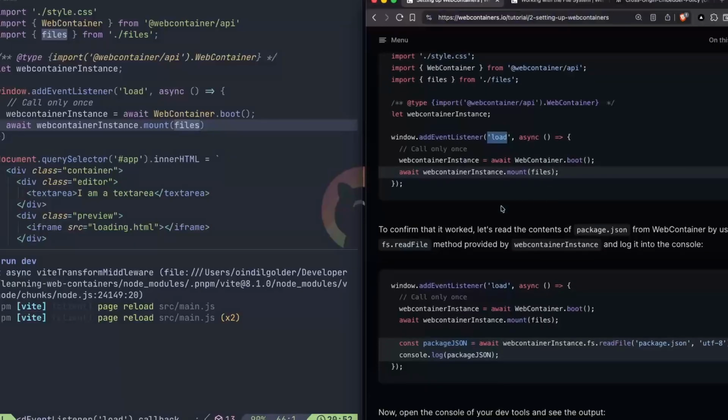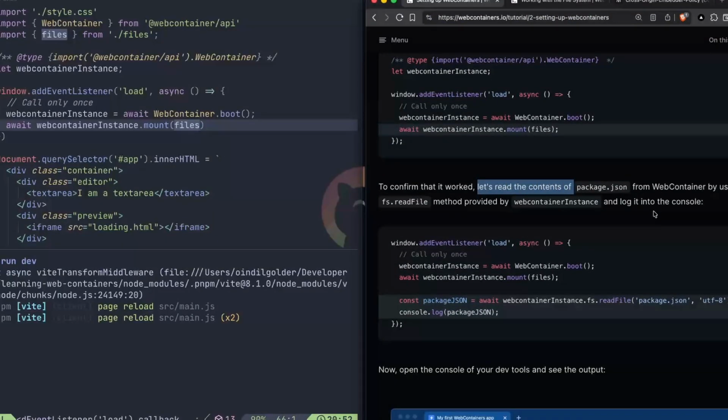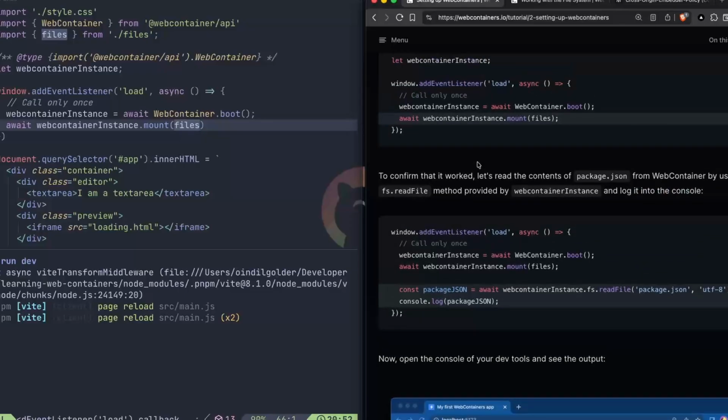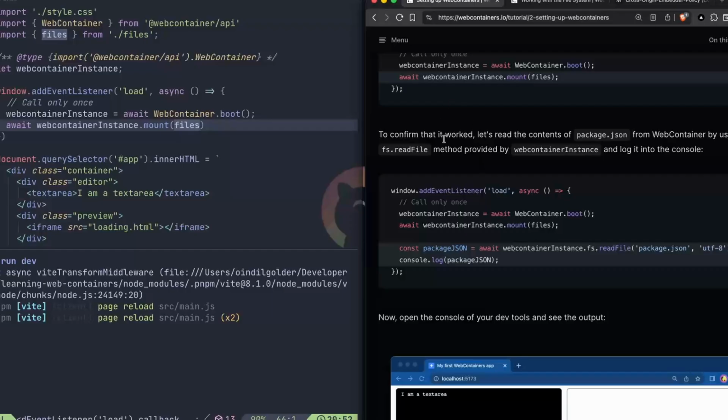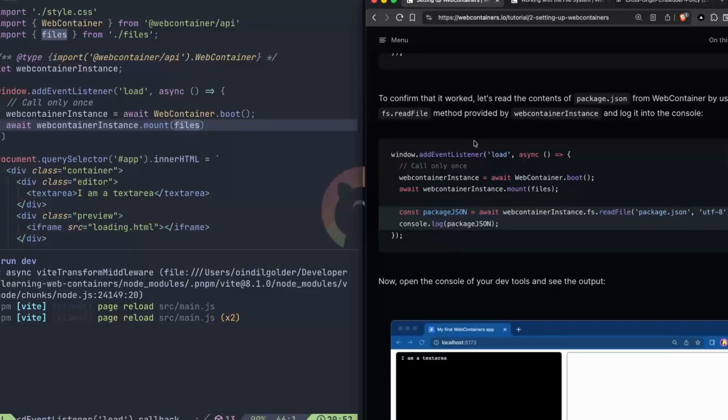Nothing happened. To confirm that it worked, let's read the contents of the package.json from the web container by using the fs.readFile method provided by the web container instance and log it in the console. I need that because you know it is working or not. I had that question in mind, but they have great documentation till now, obviously.